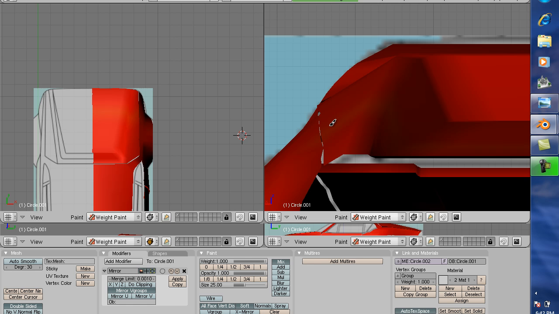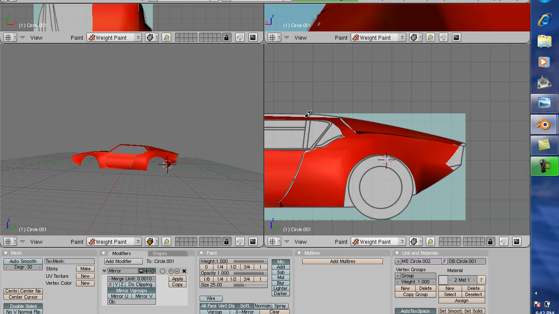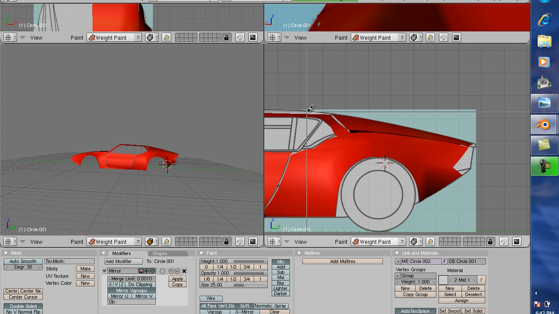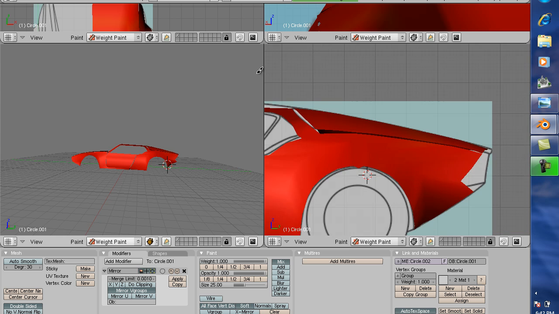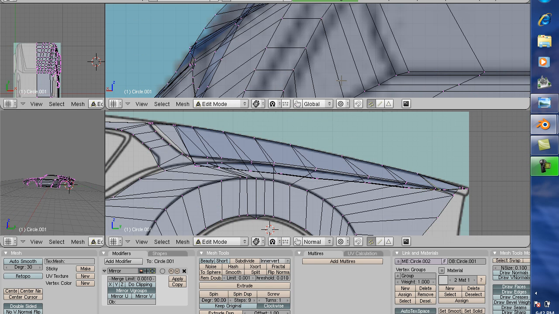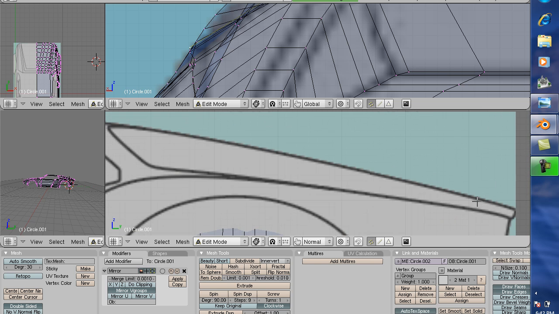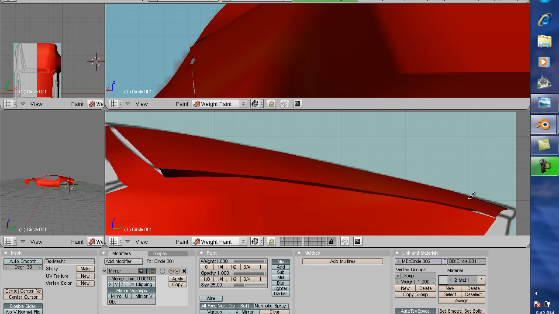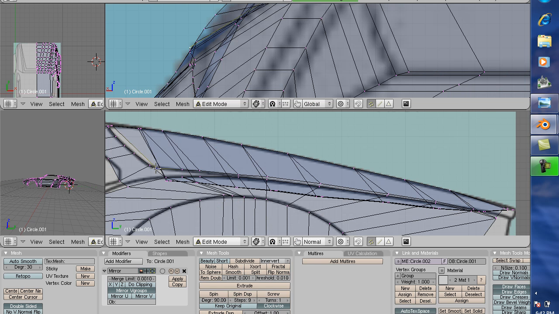I want you to, well, here. Sorry. Let's just go ahead and pull this in here. We're going to be working in this view and the top view. Okay, now as we can see, we need to pull this down and begin to form the hatch. This was just a rough end, as you know. We need to form the hatch as close as possible to what we want to see in real life.